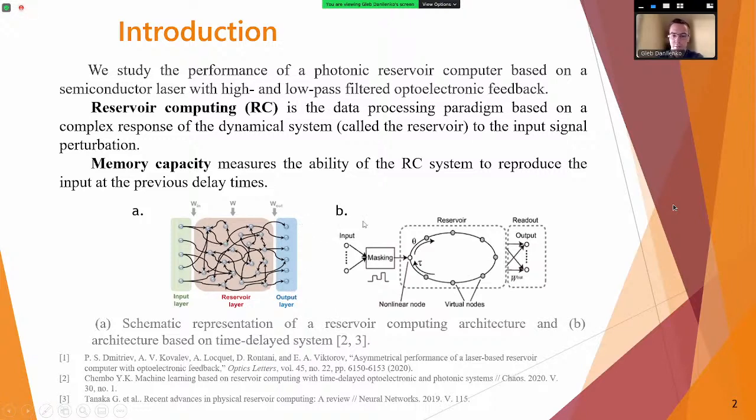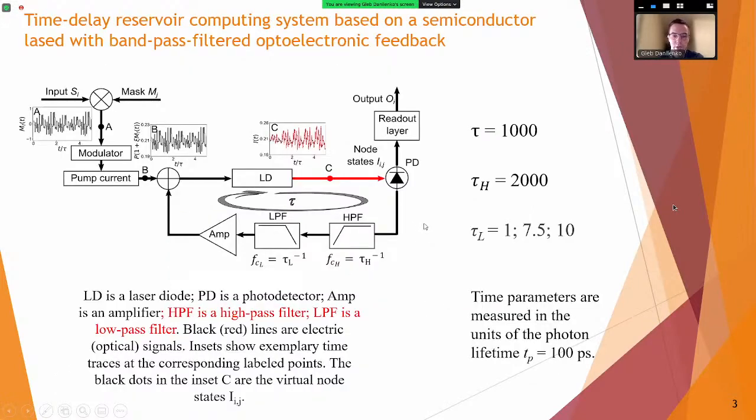A reservoir computer system based on a feedback architecture relies on a time delay reservoir computing approach. Here, a single physical nonlinear node is used in conjunction with virtual nodes distributed in a delayed feedback loop. A photodiode detects the laser signal, which is filtered first by a high pass filter, then a low pass filter, and afterwards amplified. Next, the filtered signal is added to or subtracted from the pulse current applied to the driven laser. Finally, it closes the time-delayed optoelectronic feedback loop.